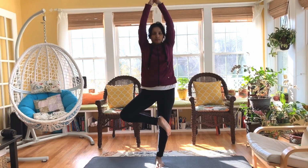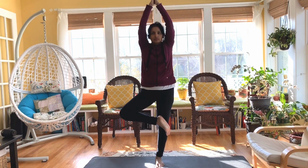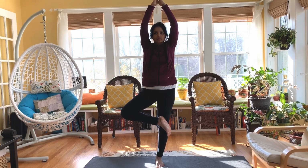Next, we do the tree pose. Lift your right foot and keep it on the left knee and raise both your arms up. I like to stay in this position for about 1 minute, sometimes 30 seconds to 1 minute. This again comes with practice. You do better as you keep practicing every day.